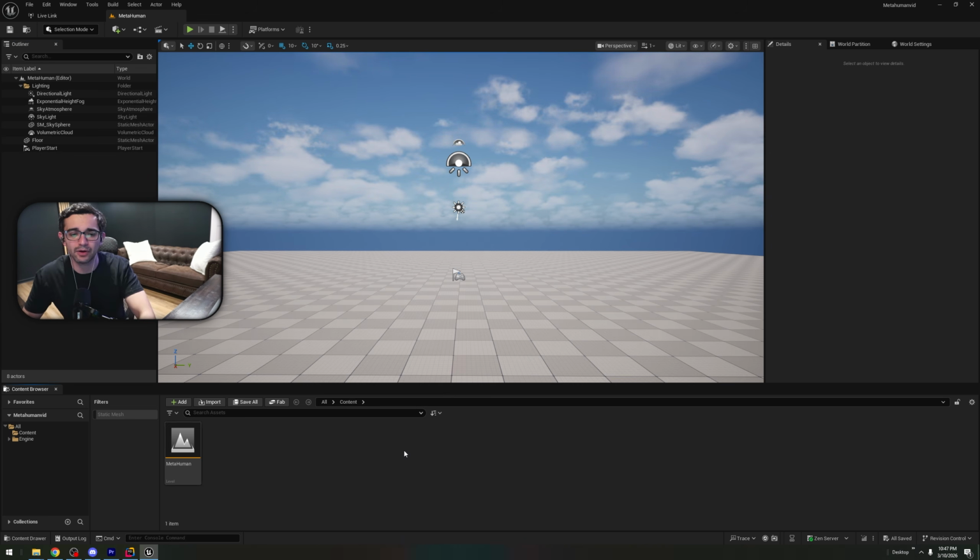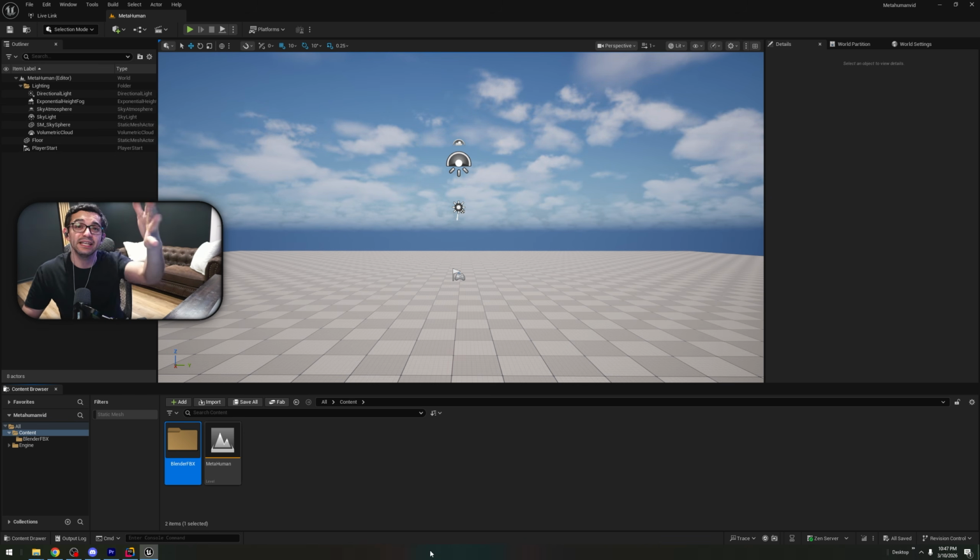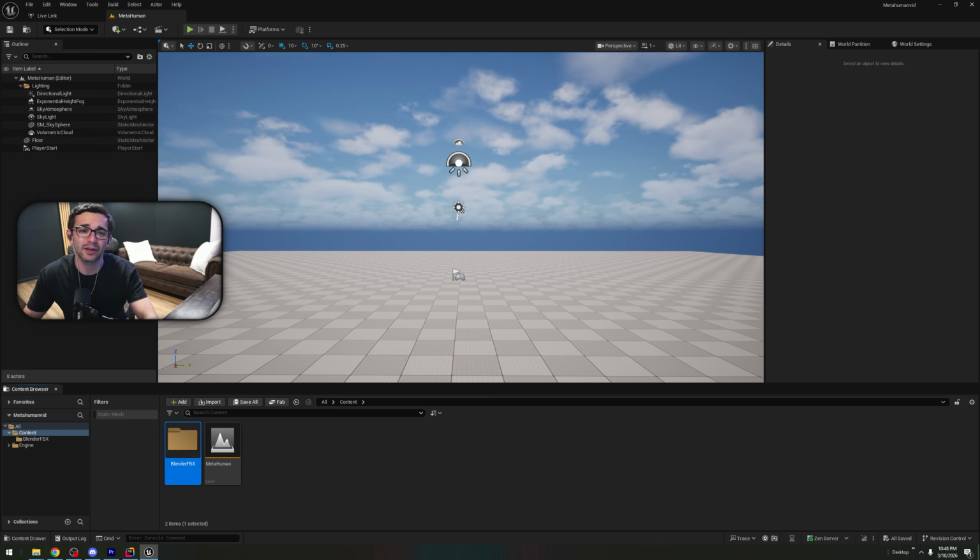So in order to do that, I'm going to right click down here in the browser, go up to New Folder, and I'm going to name this Blender FBX. You don't have to make these folders I'm making. You can make any ones you want. The reason I'm making it is just to keep it organized and easier for you guys to see. If I was doing this just myself, truly, I would probably just leave it messy. But in good conscience, I'm going to make it organized for you guys.